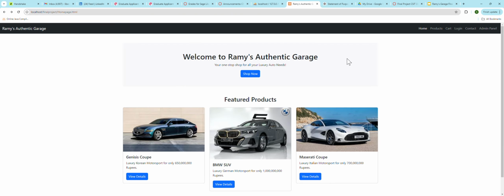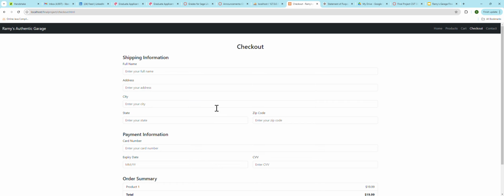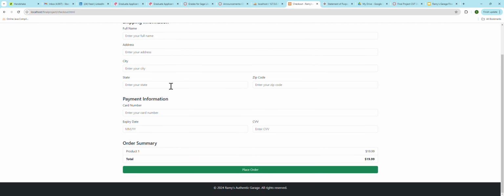So if we go back to the homepage, we could take a look at what's currently in our shopping cart. It looks like this is a very light customer, so we currently have some windshield wipers added. The user is going to be able to adjust the stock and so forth, as well as remove, and that'll tie in more to our actual database. But if we proceed to checkout, we can see this is our secure checkout form, handling the shipping, payment, and so forth. And you can take it and place an order.